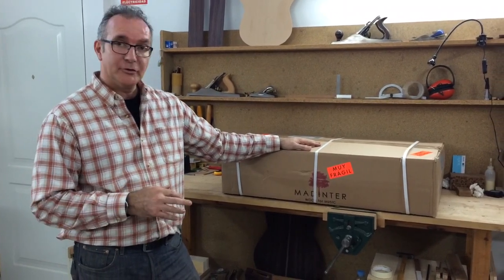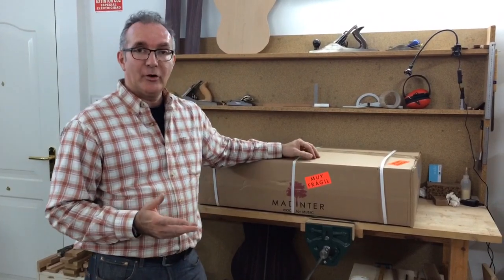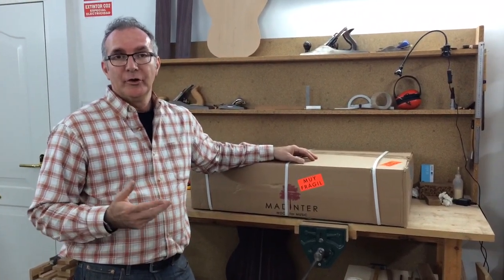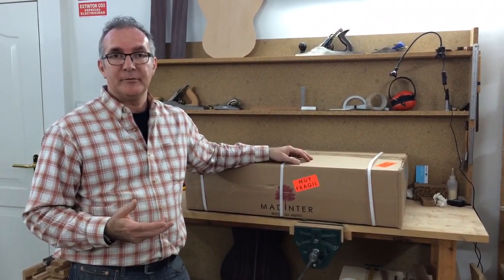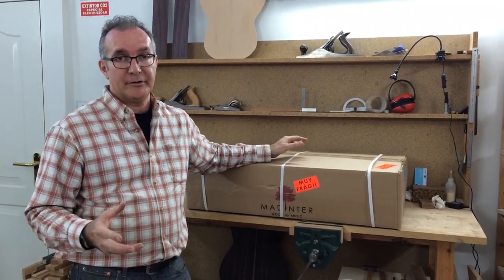So I thought it would be good to share with you what I've got, because some of my students often ask me where is a good source of timber, where can I buy a good quality timber that is reliable, and they will send it all over the world because most of my students are not actually Spanish, they come from anywhere in the world really.